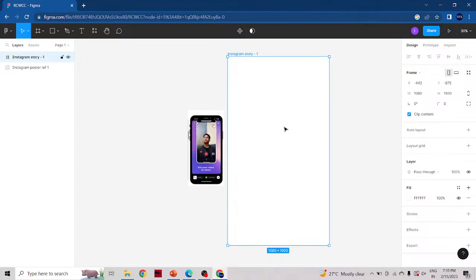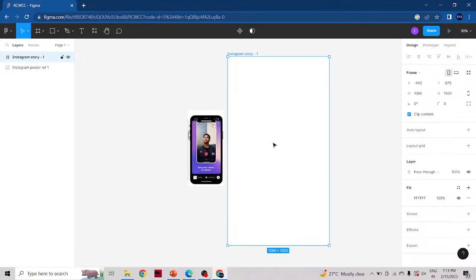Now that I have created the frame size, here the width of the frame is 1080 and the height is 1920, which is the portrait orientation.